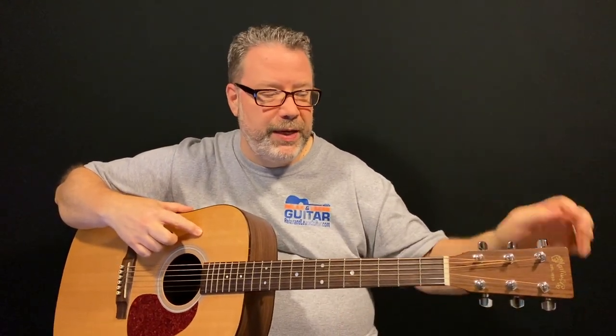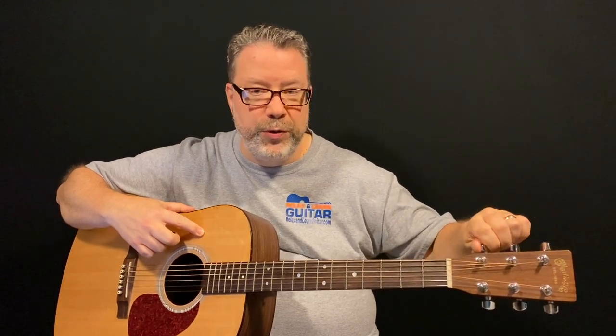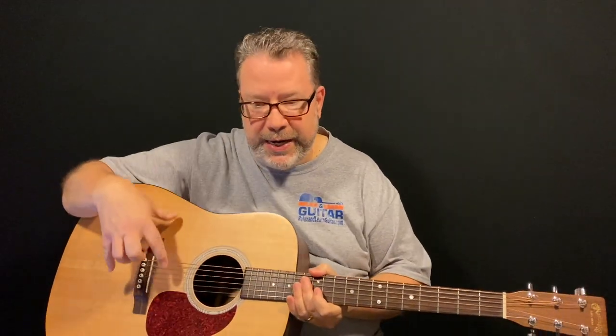Before we do the lesson, I'm just going to go over the parts of the guitar so you have an idea of what all the different parts are called. We'll start here at the top. We have the headstock, and this is also where the pegboard is — the tuning pegs that you turn to tune the strings on your guitar. This is the neck, you got the body, and you got the bridge. The neck's top side is the fretboard. You'll hear the nut of your guitar — that's this white piece, usually plastic or ivory, at the very top of your neck.